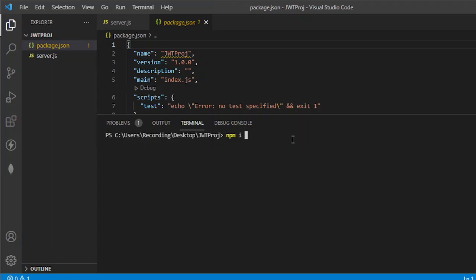In Windows, you can simply type npm i or simply npm install. For this one, we'll be including Express, and outside of Express, we'll be using JSON Web Token. Okay, that should be it. Then we need to save.